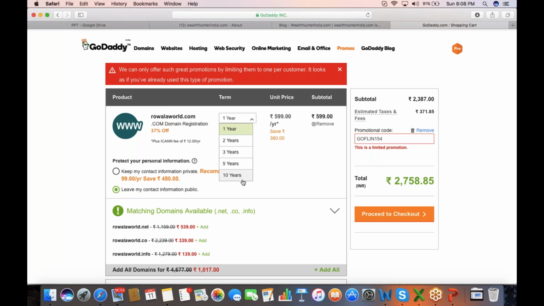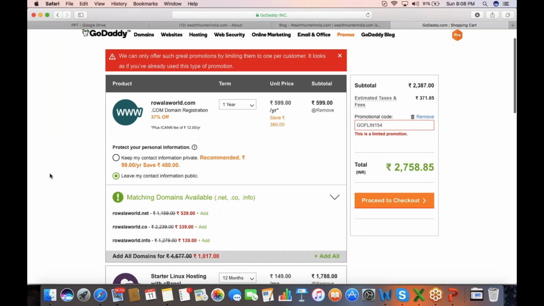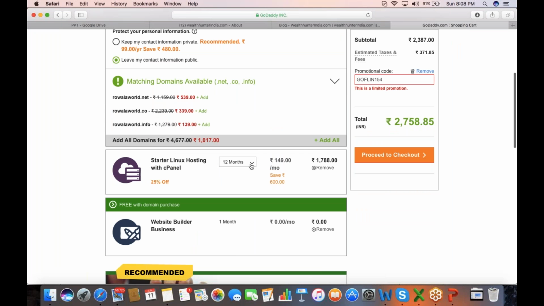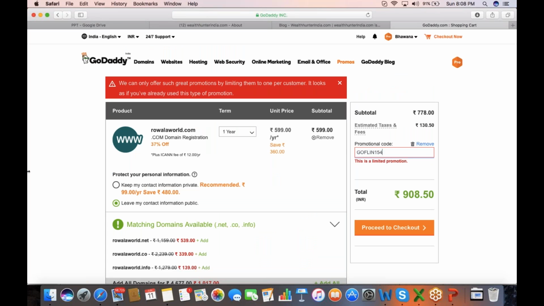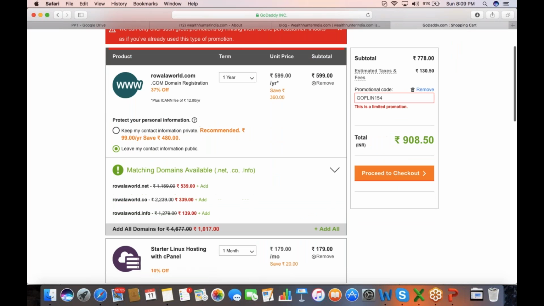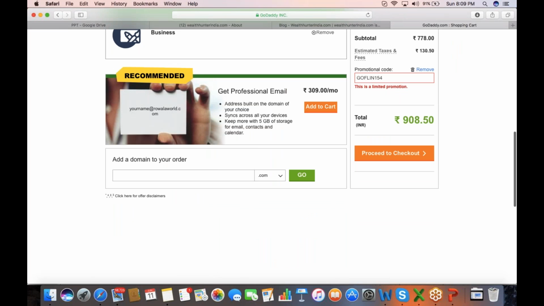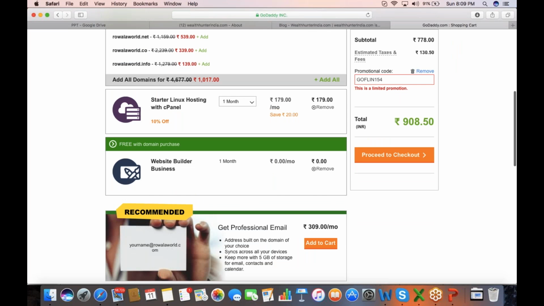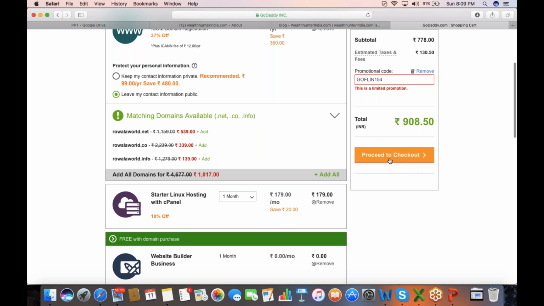So 1, 2, 3, 5, 10 years, you can go for 5 years or 10 years. Here you can go for the Linux hosting for 12 months. Let's suppose I'm going for only 1 month. It's up to you, but at least 1 month you should go for. And this is the minimum bare requirement. Then you can simply proceed to the checkout.